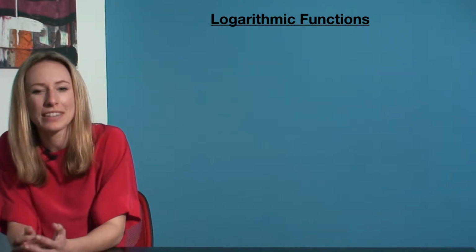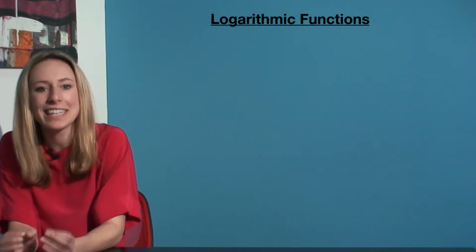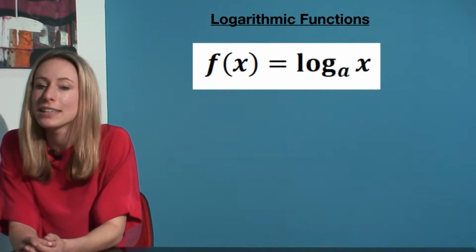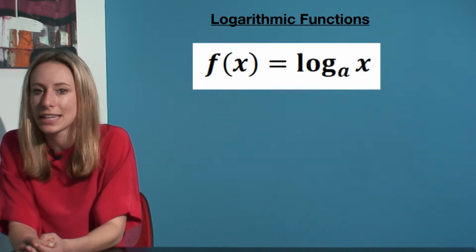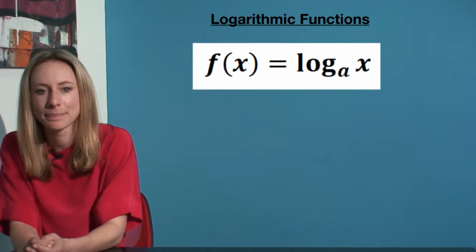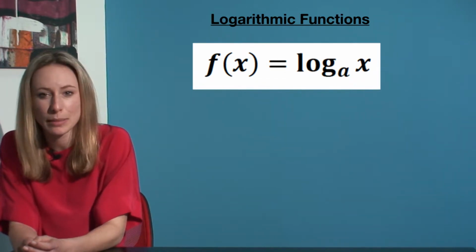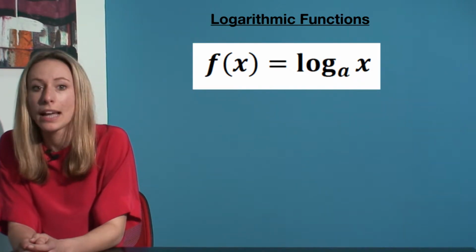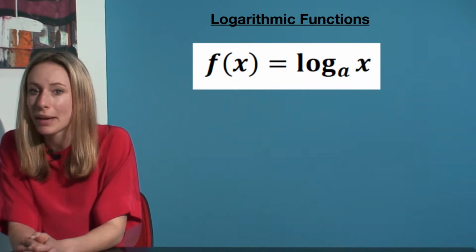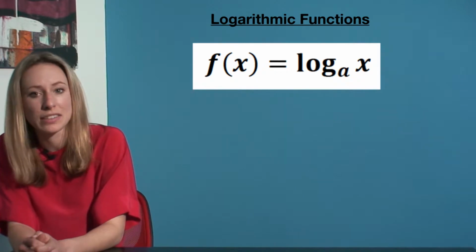A logarithmic function is used to better model functions which increase at an exponential rate. It is the inverse of the exponential function, and the general equation is f of x equals log base a of x. The two main log functions that are used in Methods are log to the base of Euler's number, the natural log, and log to base 10, where every time x increases by 1, the function increases by a factor of 10.